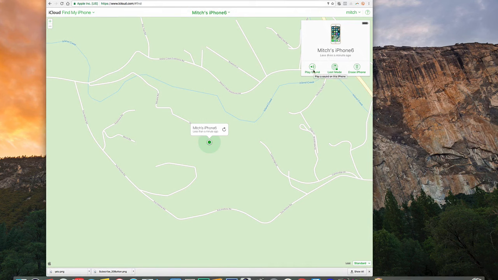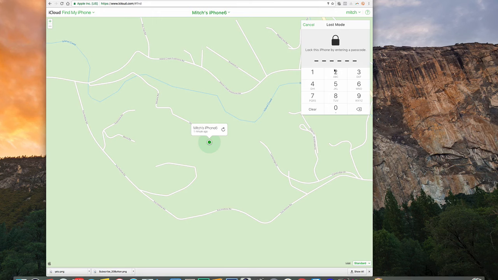Now, before we go any further, even if a stranger steals your phone and turns off Find My iPhone, there's still a way to activate some things to find out where it's at. You can go into lost mode right here and click on that, and it will enable some services.